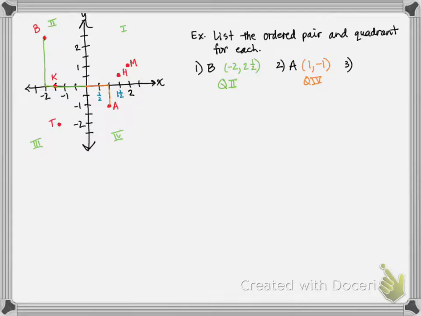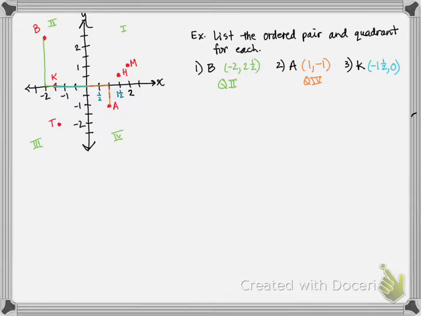And then it says find K. All right, ooh, K was an easy one. So K's just sitting on the x-axis, okay? So I go here, and I stop. And that's as far as I go. So that's at -1.5 on the x-axis. Now remember what the coordinate of the origin is, right? It's 0, 0. And I'm not going above or below the origin. So that means if I'm on an axis, one of my coordinates is going to be a 0.